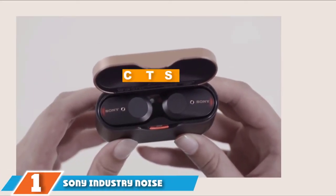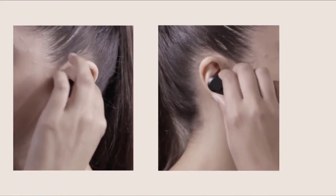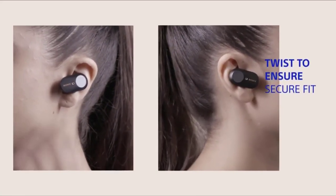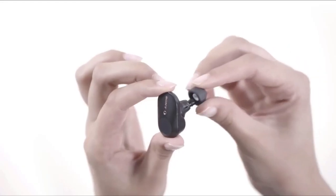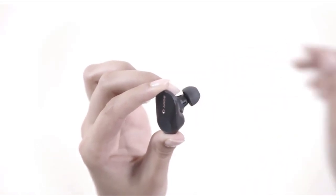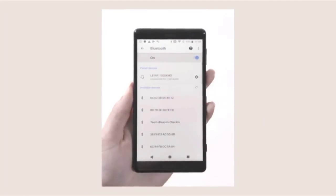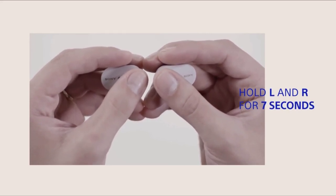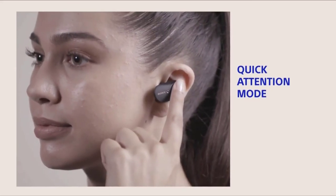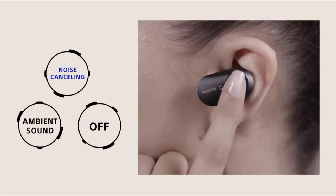Finally, the number 1 position is dominated by Sony Industry-Leading Noise Cancelling Wireless Earbuds. Whether having a conversation, relaxing to music, or falling into a blissful slumber, these Sony earbuds provide virtually soundproof listening completely hands-free. They are compatible with Amazon Alexa and support voice commands. The earbuds can operate for up to 6 hours on a single charge and charge wirelessly up to 3 times with the included case. They feature Wear Detection Technology, which automatically pauses playback when the earbuds are removed and resumes it when replaced. One earbud can be used singly without loss of sound quality, as both buds receive simultaneous uninterrupted Bluetooth transmission.